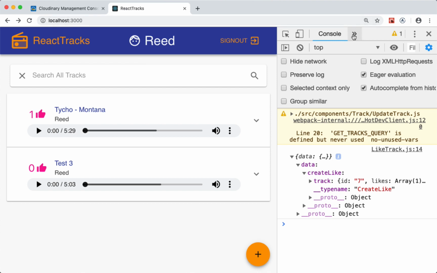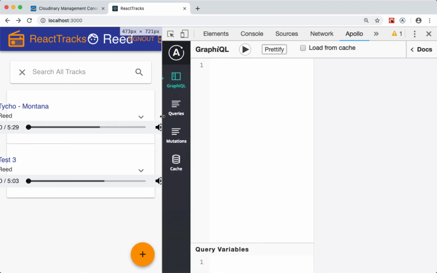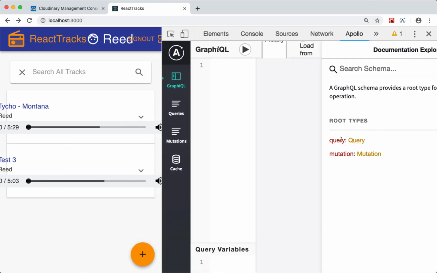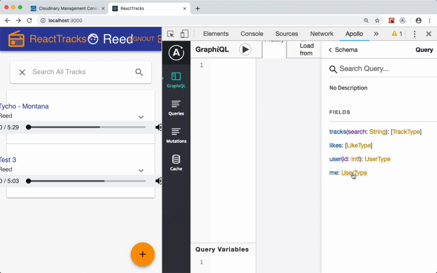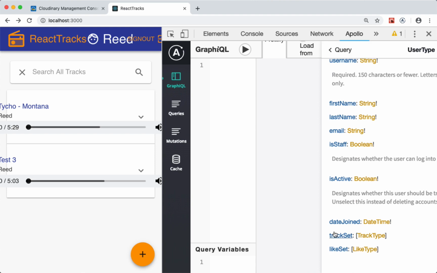Well, if we head to our Apollo DevTools and we look at our Documentation Explorer, in particular for the me query, if we look at its return type of user type, you'll see that at the end we have this like set array.